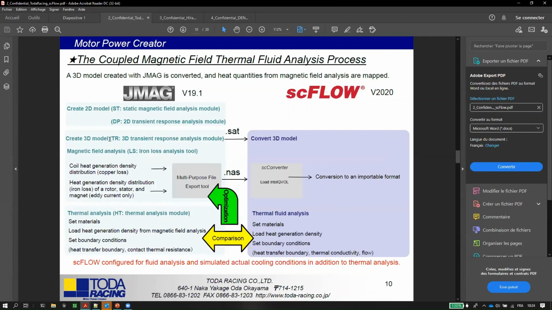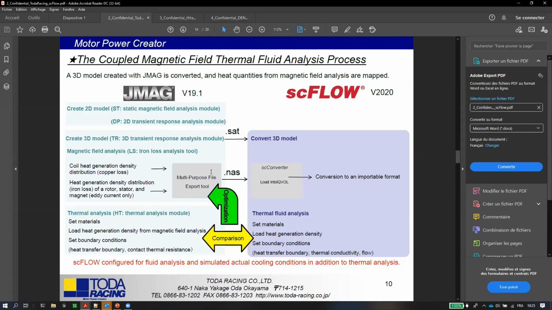They make a 2D static and transient magnetic calculation, and also a 3D magnetic field combined with iron losses in order to calculate the copper losses from the winding, the iron loss from the core of the motor, so rotor and stator core, and also the magnet loss. Then these losses will be exported to a specific format that can be read by SFlow using the multipurpose file export tool of GMAC.